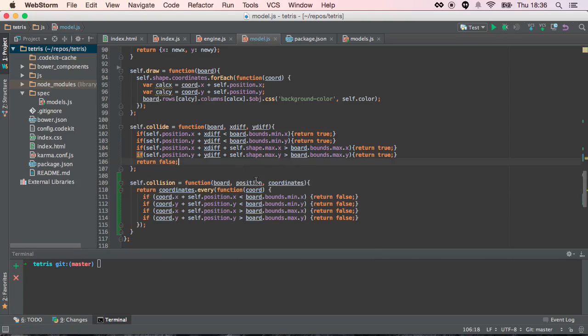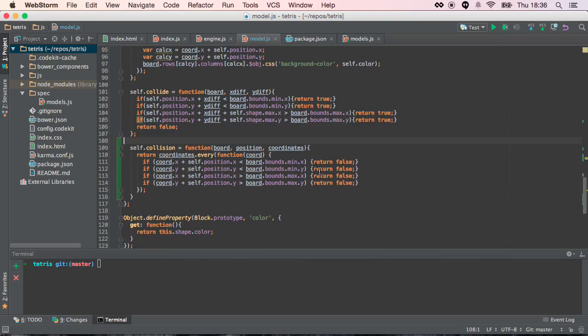So what I'm trying to do is not have two collision methods, because if you can encapsulate it all into one, then you're not having to worry about these two different ones. So now we can drop this. Oh, and it makes it easier to unit test too, so that can be very helpful. Okay, so now this collision detection takes a position and then coordinates of each, or the coordinates of the shape.